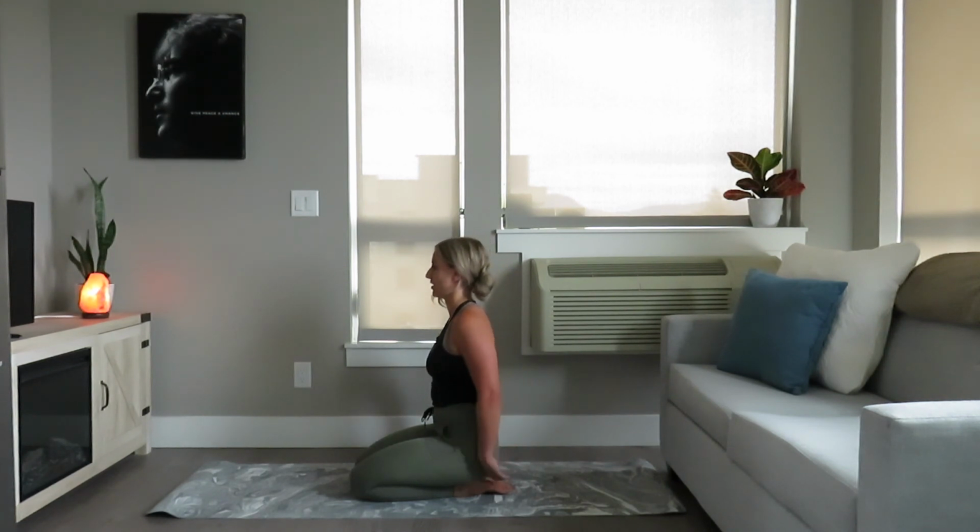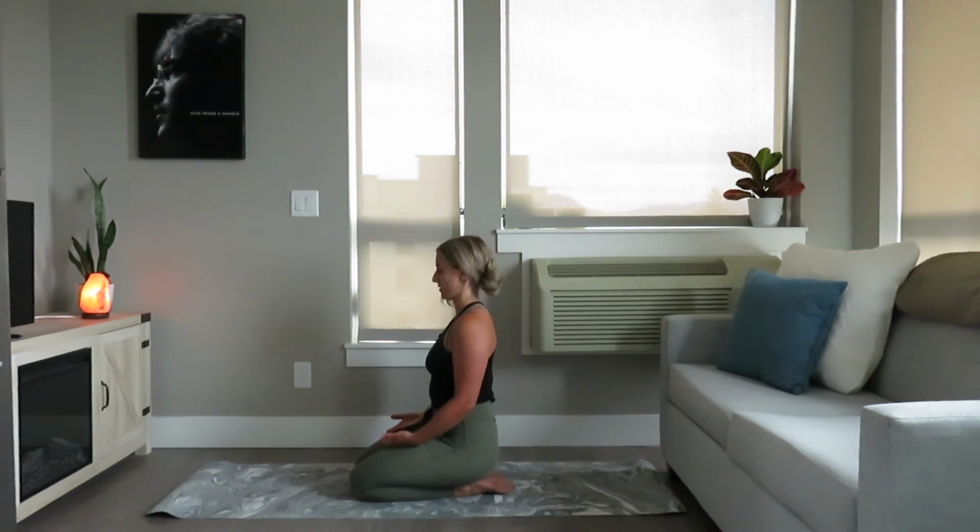Exhale, slowly release the arms. Take the hands onto the top of the thighs, turn the palms to face up towards the ceiling. Eyes can be open, or you can close the eyes for a moment. Take a second to honor your body.